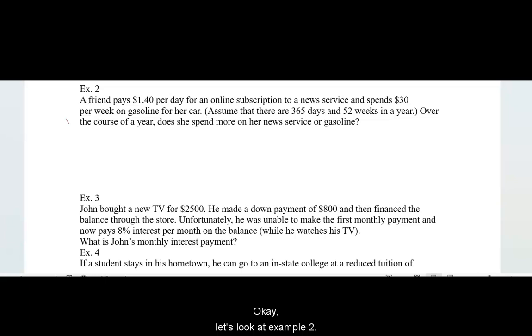Okay, let's look at example two. A friend pays $1.40 per day for an online subscription to a news service and spends $30 per week on gasoline for her car. Assume there are 365 days and 52 weeks in this year. Over the course of a year, does she spend more on her news service or gasoline? Okay, so we'll start again.